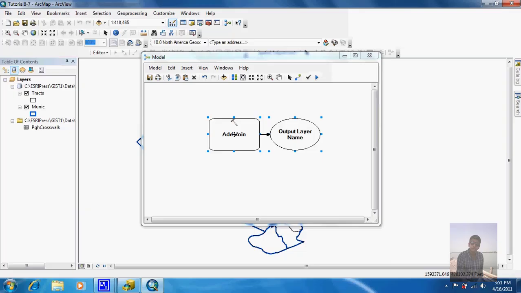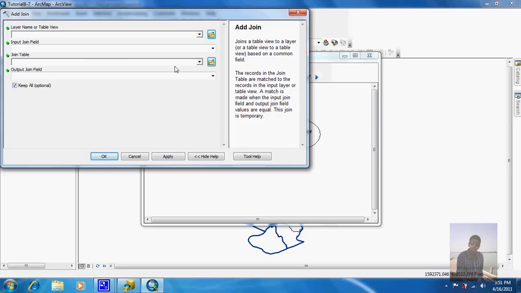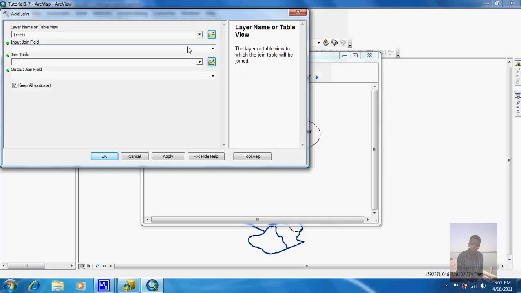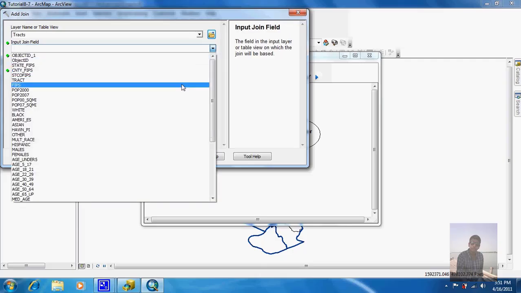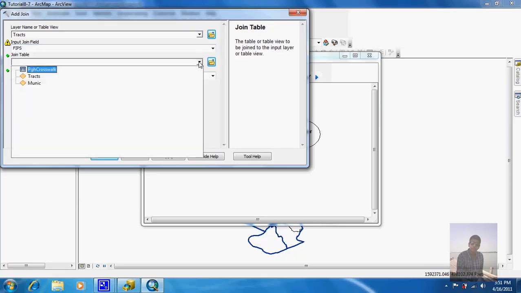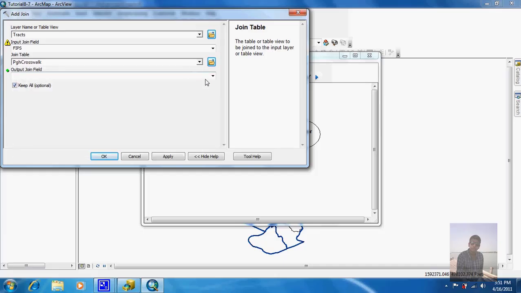Now they want us to double click on the add join, and in this table they want us to do the following changes. They want tracks to be chosen, FIPS, and crosswalks, and STX ID.